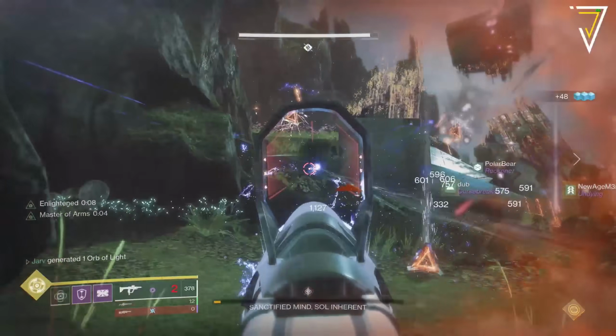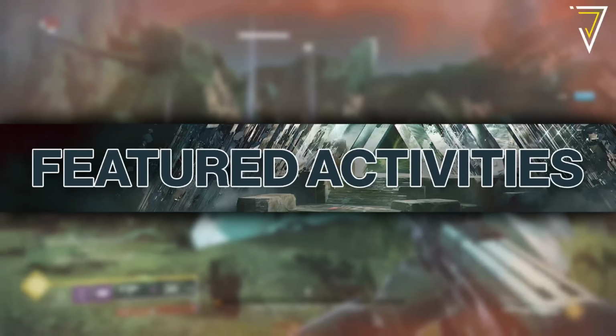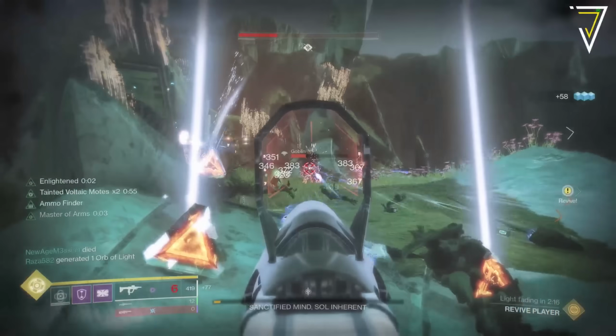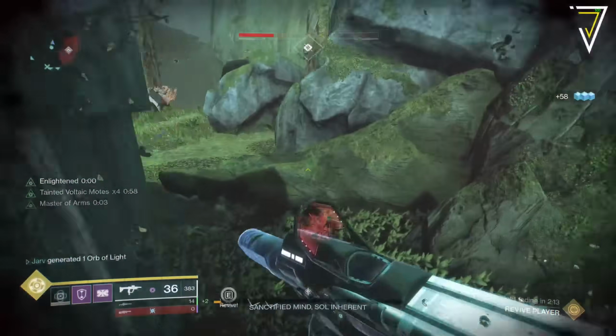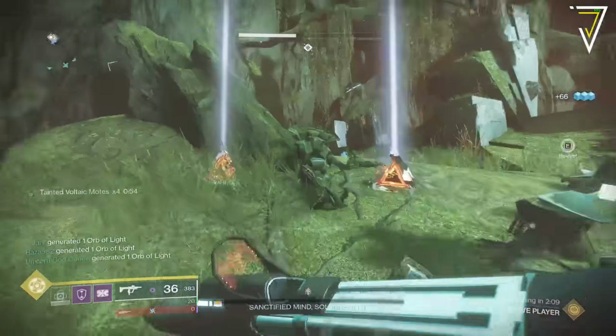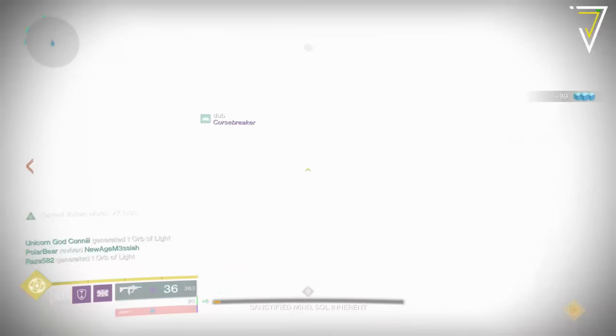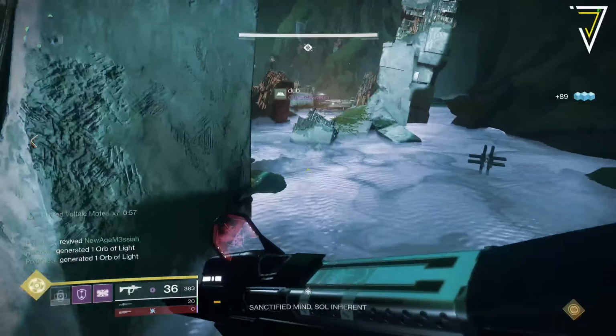Now next up we're going to move on to the featured raid and dungeon content for the week, and the featured raid for week 2 is the Garden of Salvation. Now this raid takes place in the Black Garden and launched alongside Shadowkeep. Now with the launch of the Spire of the Watcher, there's a lot of similarities between some of the bosses in this raid and the bosses in the new dungeon.